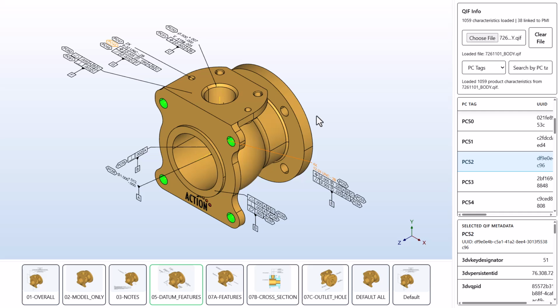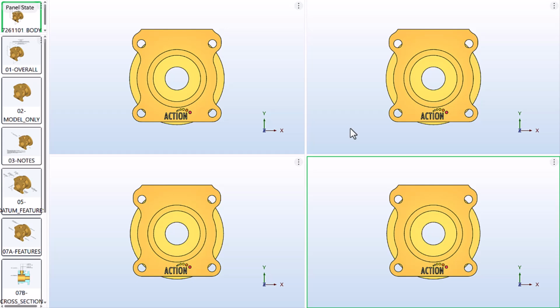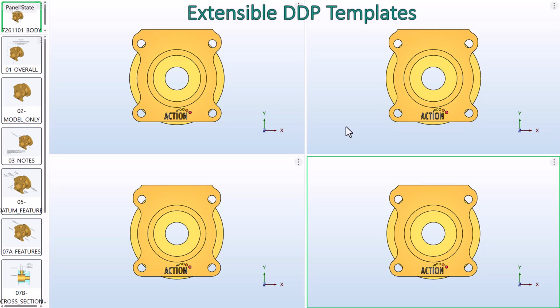So we could start to build out some very interesting visual templates that are needed for standalone HTML or hosted HTML based on our ability to support standards like STEP AP242 Edition 2 with PIDs and QIF information that can be mapped into it. There could be requirements or other things that people are doing to map information back and forth. Templates have become very flexible with HTML.